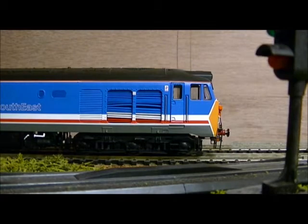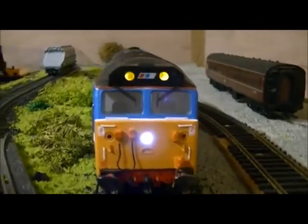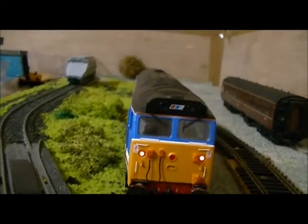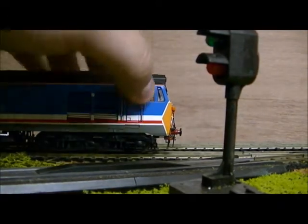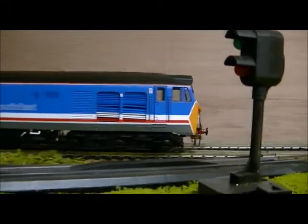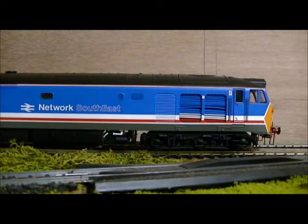It's not a Hornby sound chip, so it will sound different. First off, the front detailing and lights. If we turn them round, here's the tail lights. As I say, super detail model, so she does have sprung buffers. If I remember rightly, yep, the cab doors do open. Now it's a House sound chip, I just remembered that.